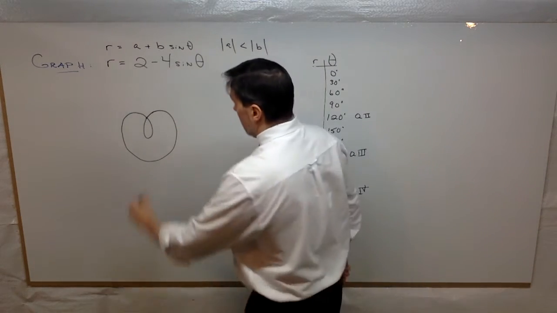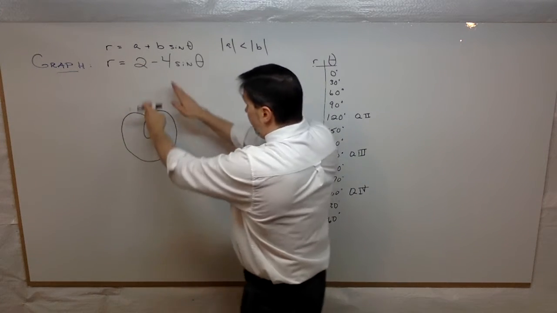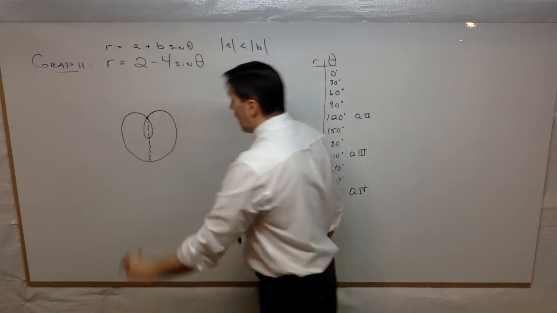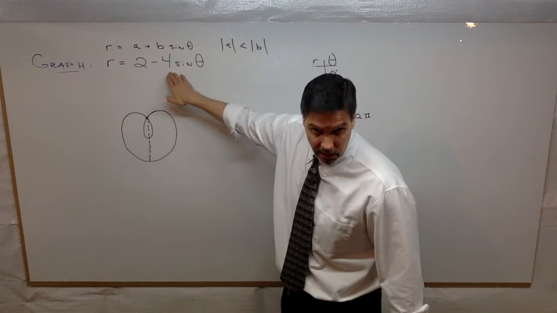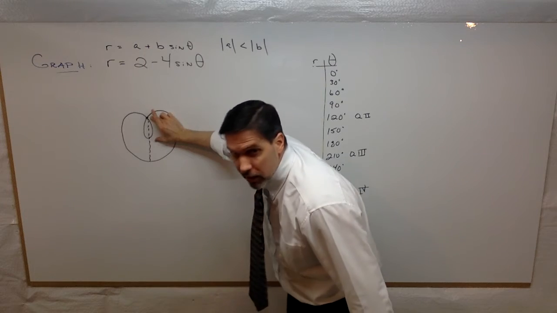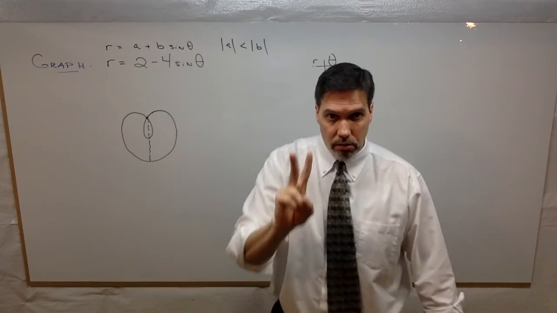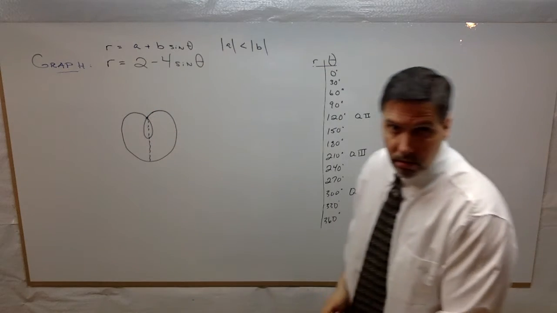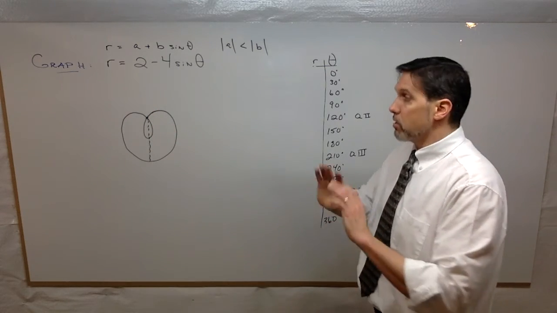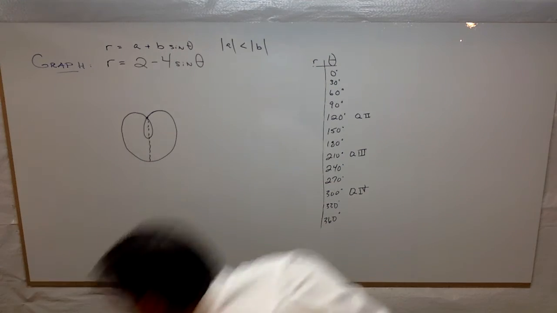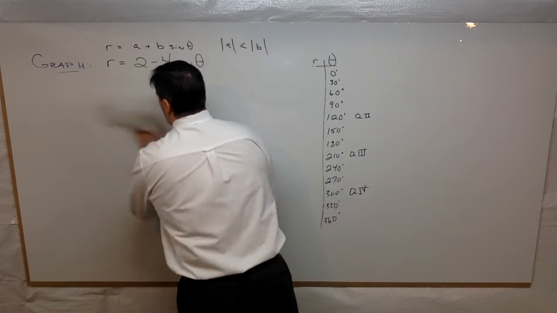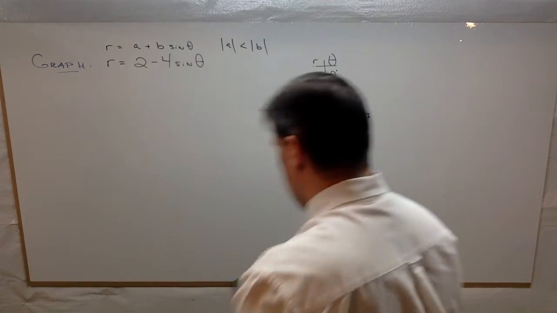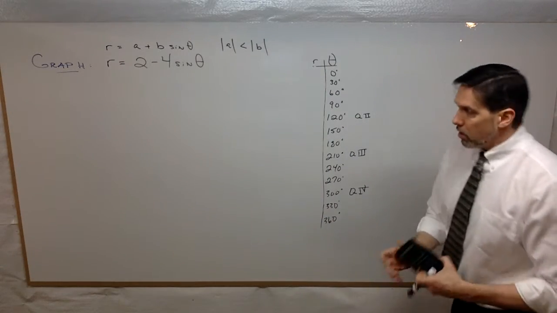Goes through the pole. And what we can also say, advanced stuff, I know the distance from here to the outer edge is going to be a grand total of 6. And I know the length of the inner loop is going to be 4 minus 2, or 2. So distance from here to here is 6. Distance from here to here will be 2. I mean, we got this thing pretty much mapped out. We just got to get the points and make this happen. All right, so again, we're going to need our calculator here for a few of these. Okay, starting with 30.